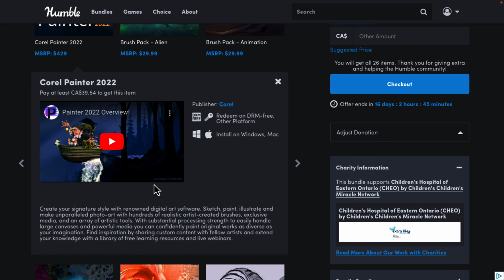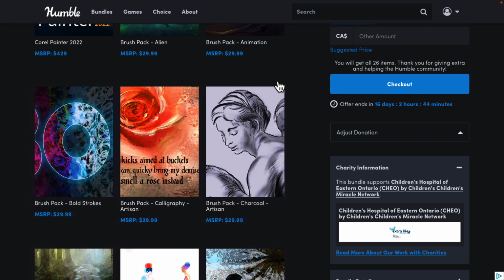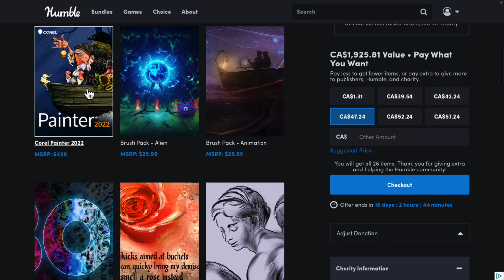This is the first jump to the 2022 release. If you have Painter and you want to upgrade, this is by far and away the cheapest way to do it. It's a natural media painting application. It was straight out the best in the field for the longest time. Now we've got a lot of competitors. We've got things like Art Rage, and we've also got Krita getting a whole lot better on the open source side of things, but still a great application for sure.